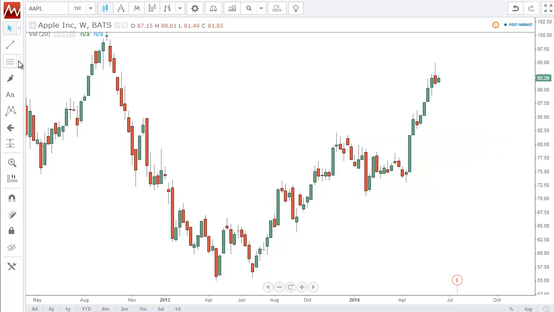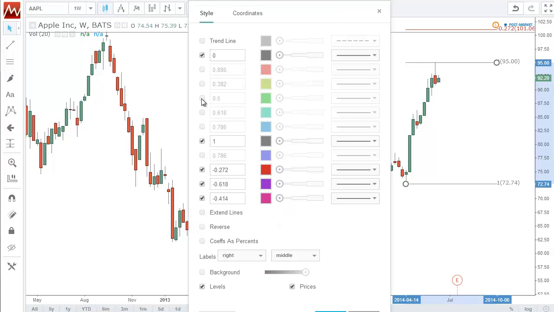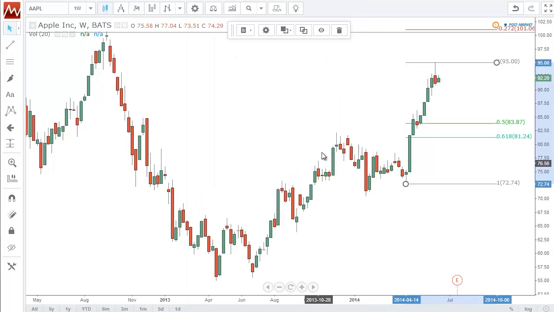So I'm actually going to be waiting over the next couple of weeks, I guess. And if Apple comes down, let me bring in those numbers again. 50, 61.8, right? Boom. I would love to be buying Apple right around this $80, $82 area. You can see previous structure support, just like before. Where there was resistance, support. Where there was resistance, support. Now there's resistance here. If it comes down, support, we're buyers.